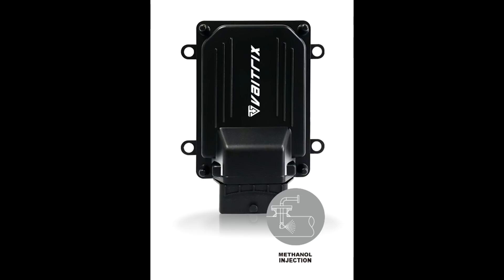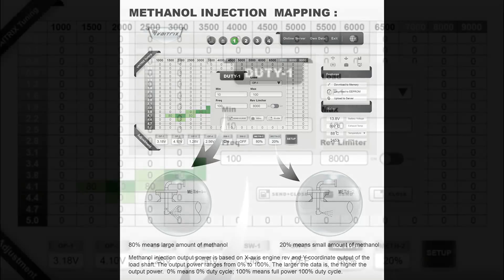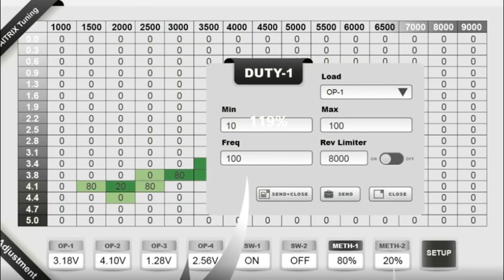However, I suppose at some point in the future I could use the second set to run a nitrous system or something else, but I don't have any plans to do so. The unit is programmable through computer software. It's also possible to download pre-made maps, of which there are many. The programming is pretty simple. Let's zoom in on the chart. In the open box, we have various selections. Load is used to determine which boost sensor you want to use to operate the system. Most turbo cars have a pressure sensor before and one after the throttle. You can choose which sensor to use by selecting OP1 or OP2. Typically I use the sensor that's after the throttle. The next numbers set the minimum and maximum pump duty cycle. I always leave those at 10 and 100.